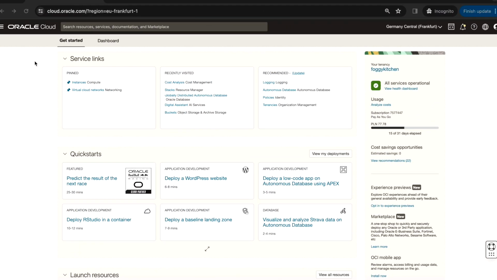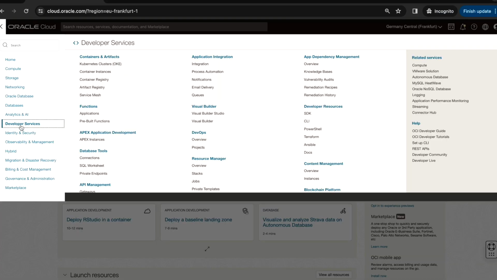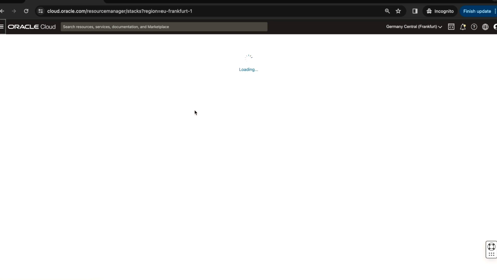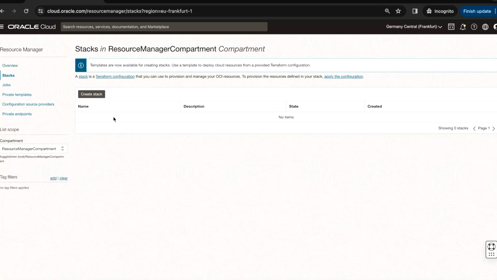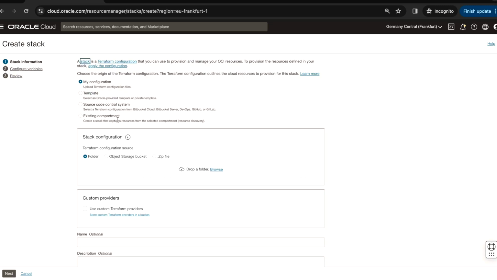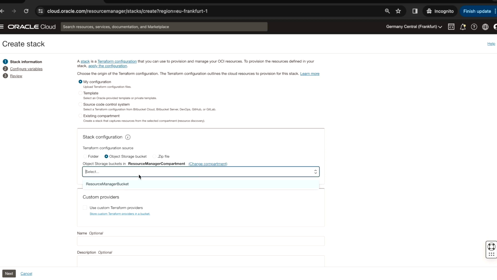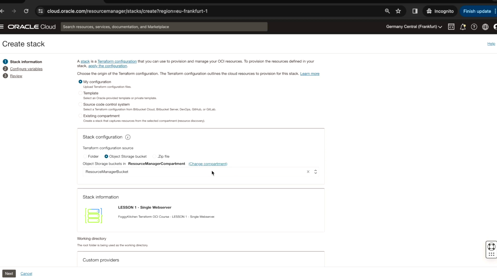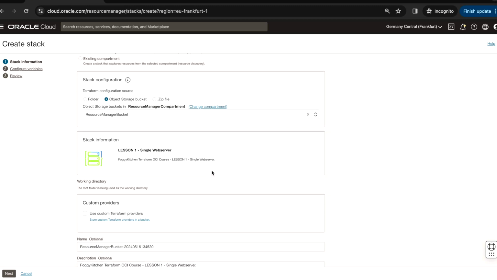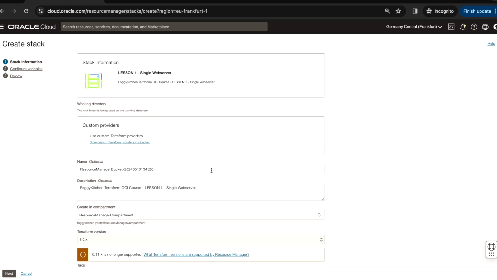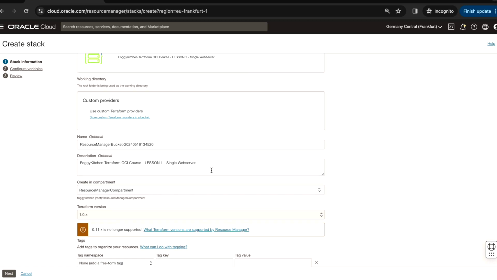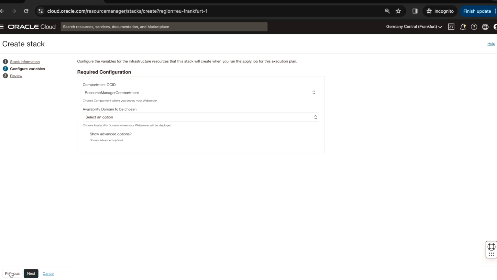I am again in the OCI console, so let me go directly to my Resource Manager and I will create my stack with object store as a source of the code. So it will be again lesson number 1, single web server, nothing fancy.